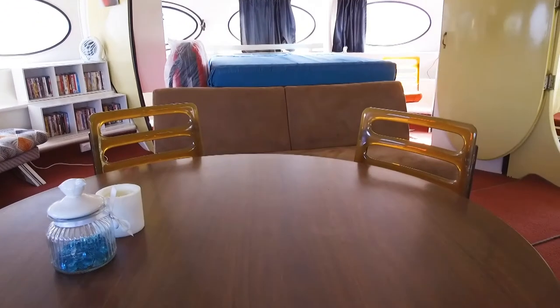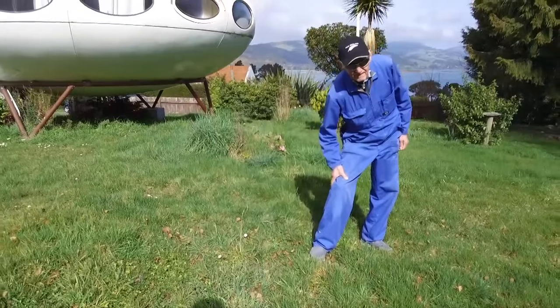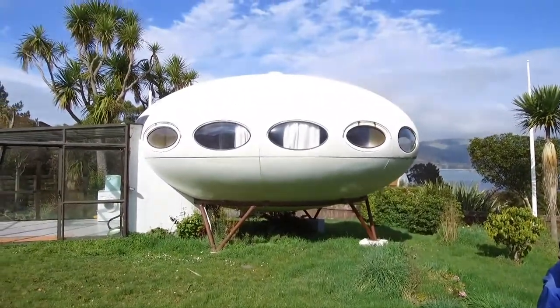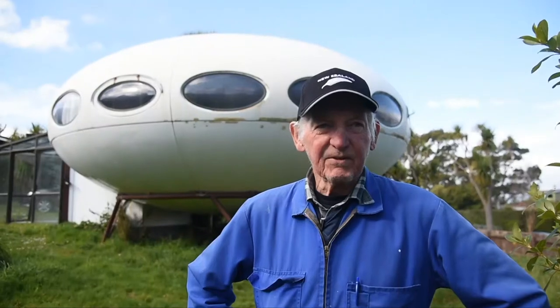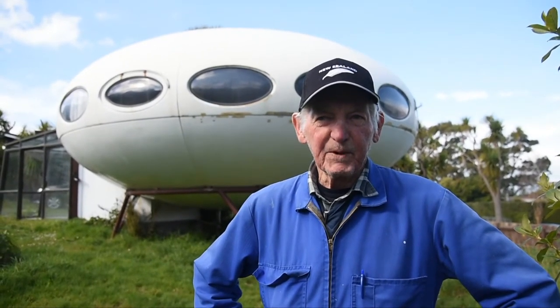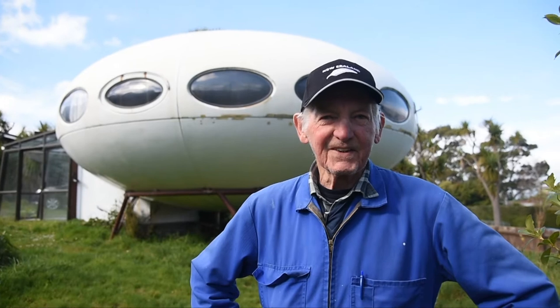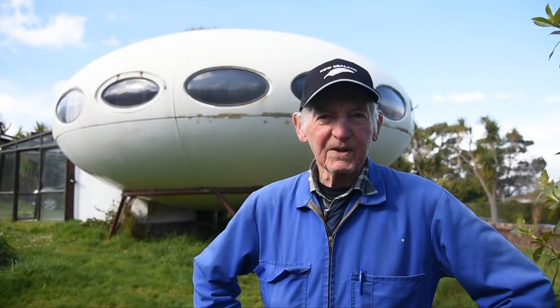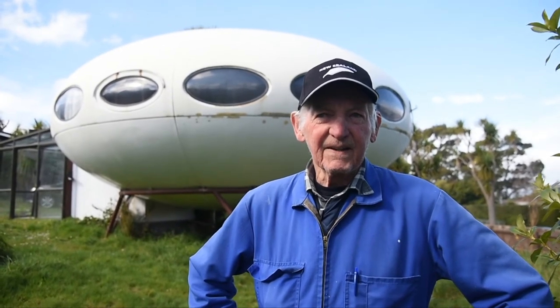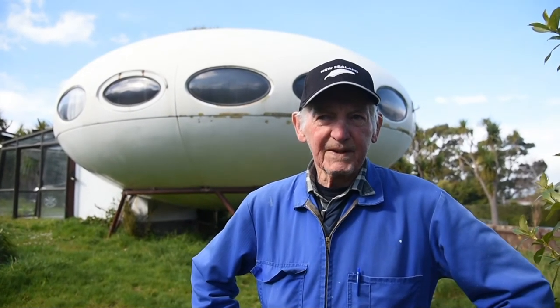As for caretaker John Tomlins, he's not fazed by the amount of interest in the orbital dwelling and says many generations of people have enjoyed it. Generations of people have stopped to look at it, and people even getting up to my caretaking sort of vintage — when they were children it was still around. Yes, it's been around for a long time, but it is an icon and photographed a lot by passing tourists.